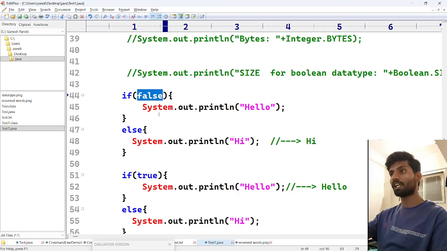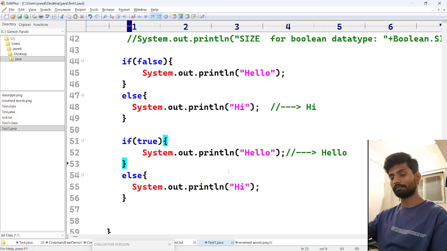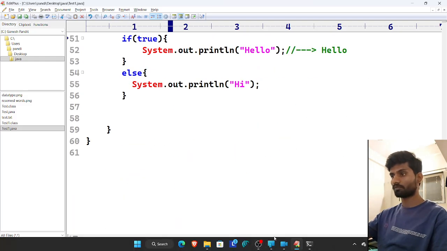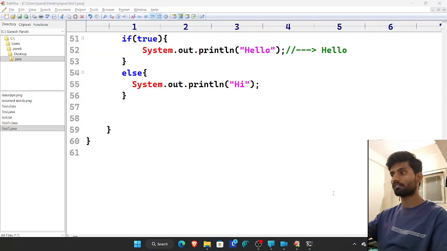But in old languages, if we write 0 in place of false, it compiles fine, correct? In Java, there is no terminology like this. Control S. We will again compile this code.